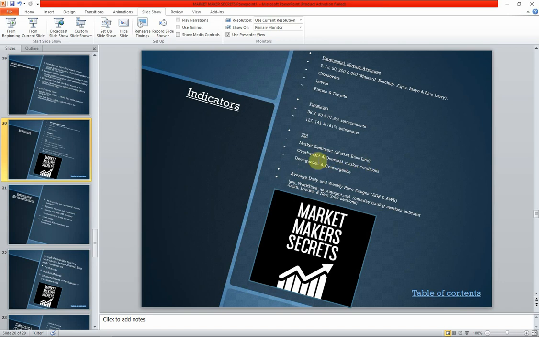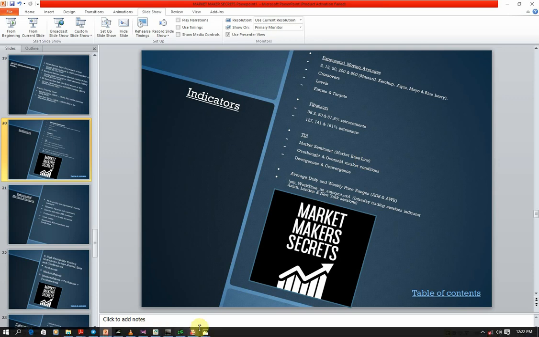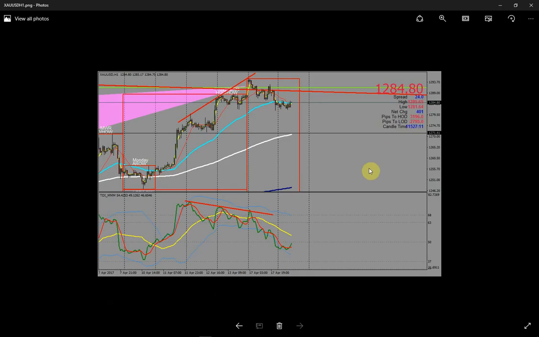You know, I look at overbought and oversold conditions, but when the market is extremely overbought or extremely oversold, that's when I look at the market sentiment, like the market baseline. To confirm that the market is extremely overbought, I will look at where the market baseline is trading. Is it trading above the, let me see, the 63 and the 68? You see this, for me, it's extremely overbought conditions. Why? Because the market baseline is trading above the 68 line, and there's also major divergence there. And then what else do we have?